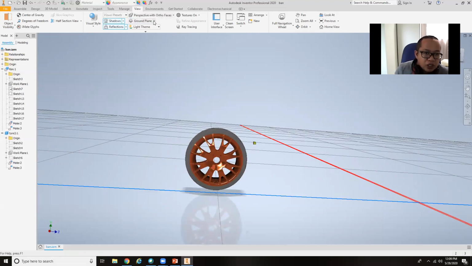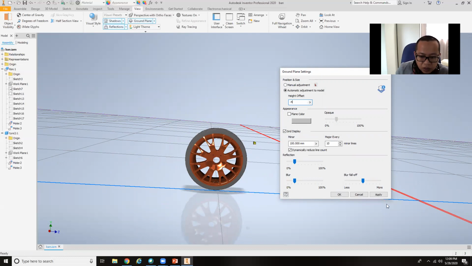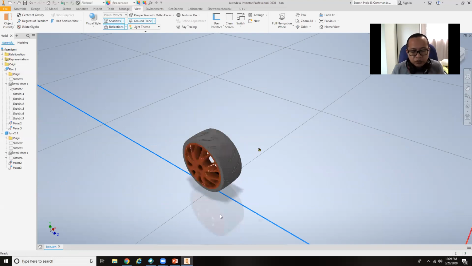We put it at -4, and apply. Seems okay now. Because after we do rendering, we will put in the environment, so the tire will touch the position of the surface at the bottom.